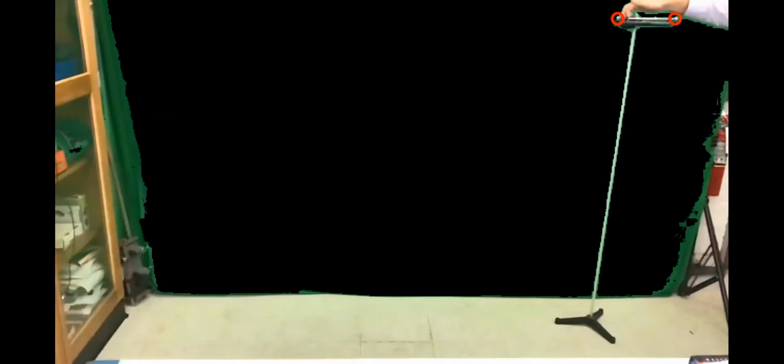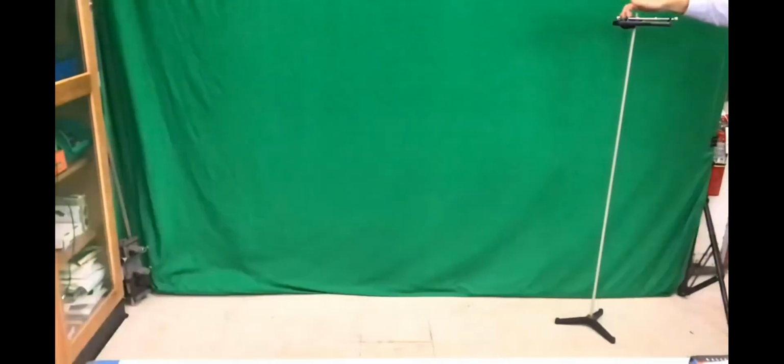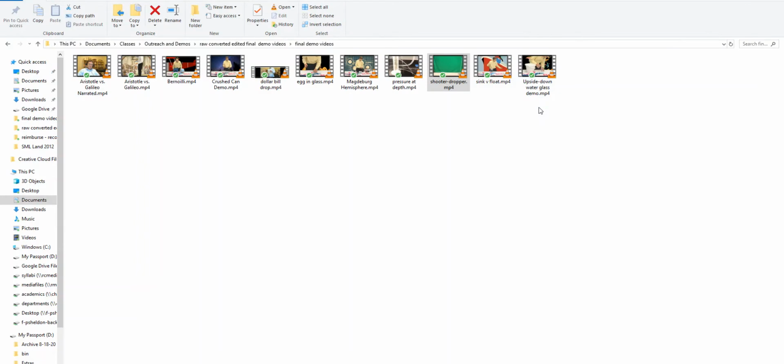There's the second time. I'm going to shoot them, and there are the orange lines every second. Boom. They hit at exactly the same time. So what this demonstration shows, one more time. Boom. Whoops, I didn't mean to replay it. It shows the independence of motion in two directions.